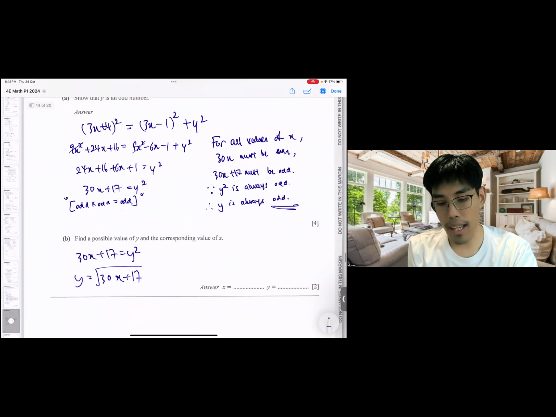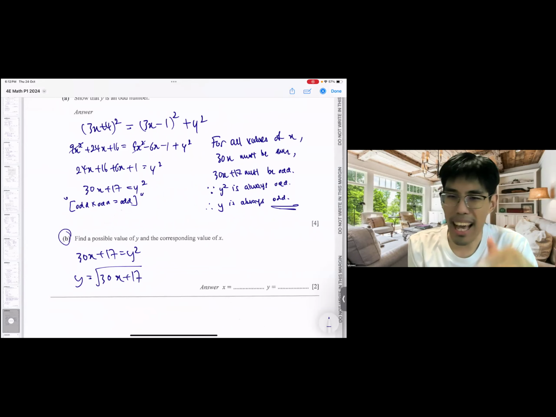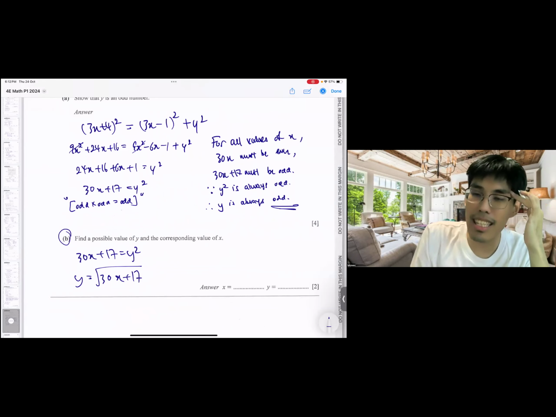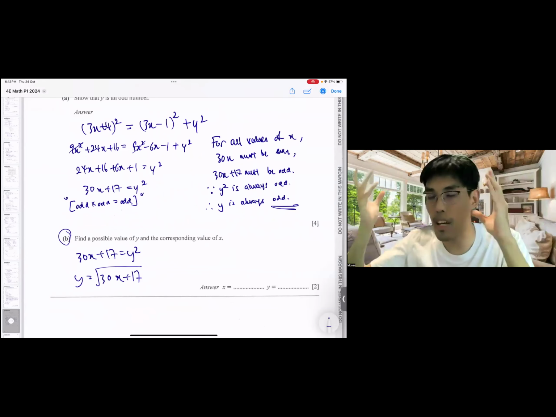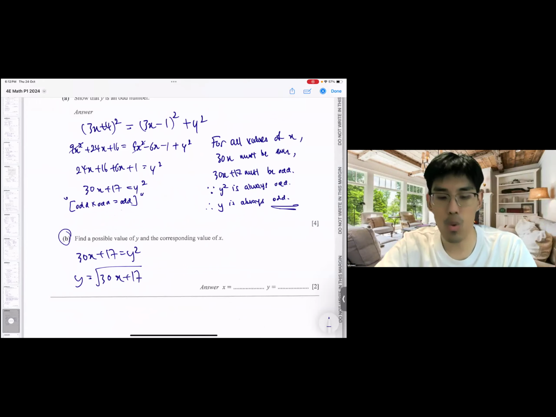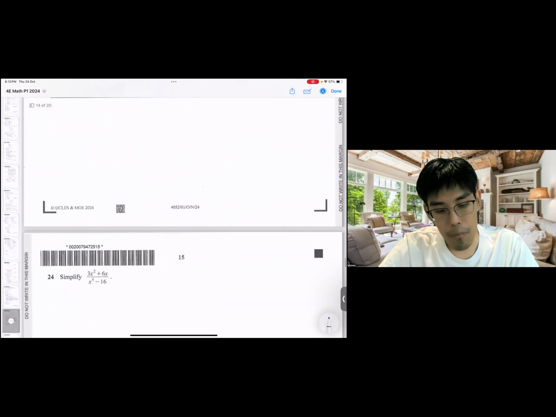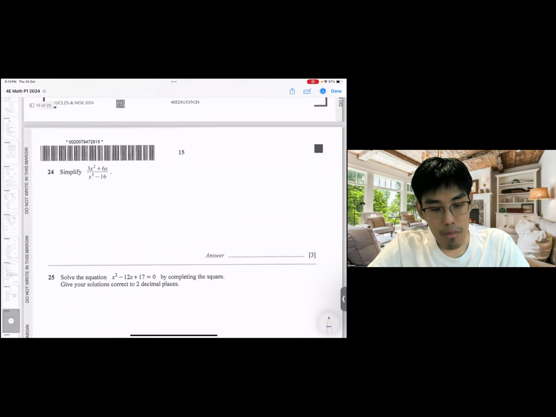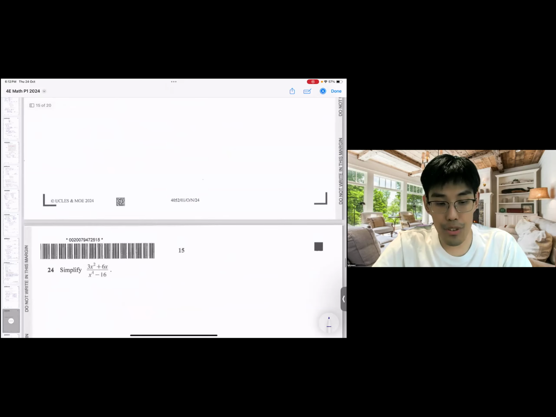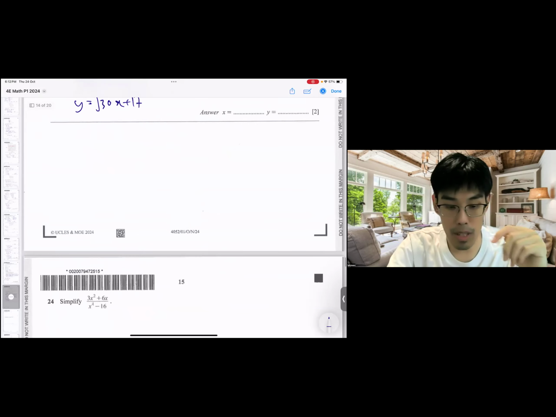Oh wow, this is an interesting question. But anyway, it's only 2 marks. So what I'll do is that I will skip this question first. I know that I'm on my way to get there, but this is where I need to give birth to various scenarios, right? I don't want to do that first. I want to do it later. So I move on first. Let's remember 23. I got a few questions I need to come back to.